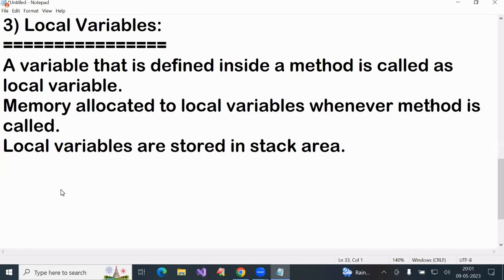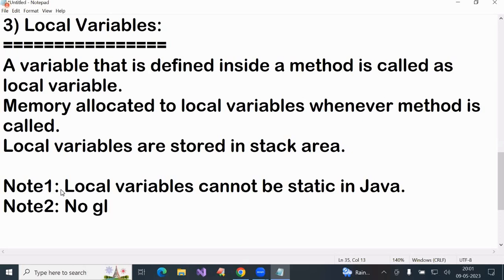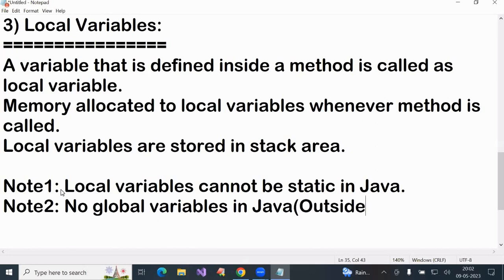See, three types of variables: instance variables, class variables, local variables. Note 1. Local variables cannot be static. No global variables in Java. That means outside the class.